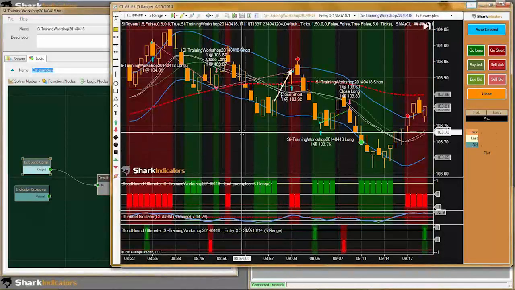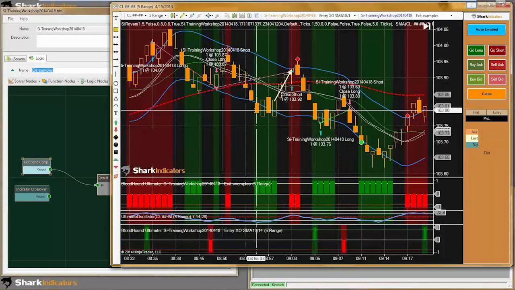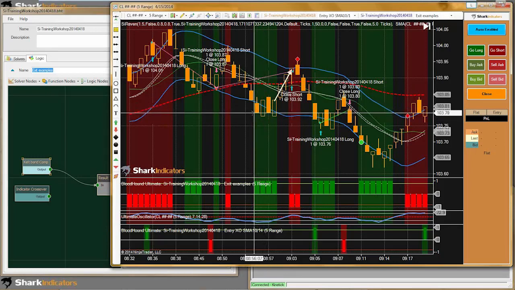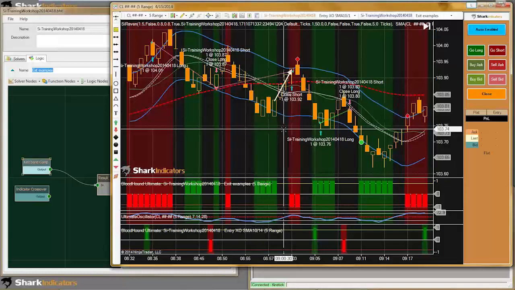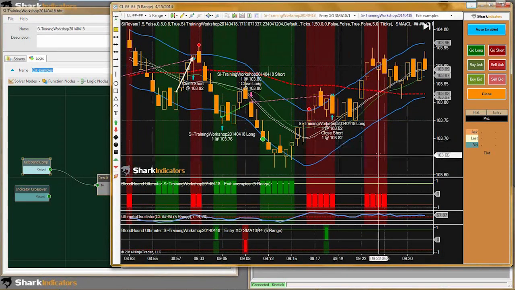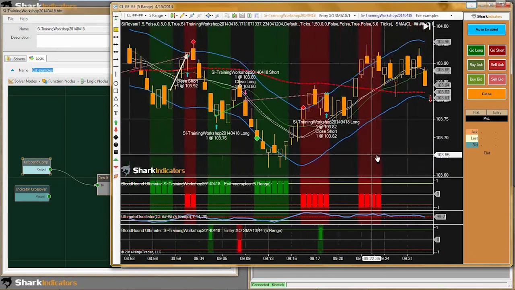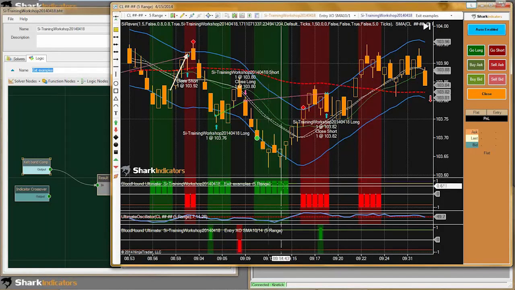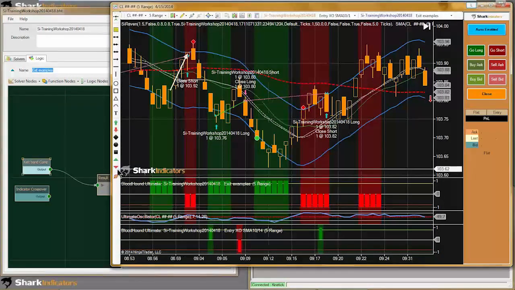And so essentially, whenever price is outside of our band, we're going to get an exit signal. So this is kind of a safer way to generate an exit signal, whenever price is outside of our band. You'll see that we're getting multiple exit signals. It's kind of a safer way.